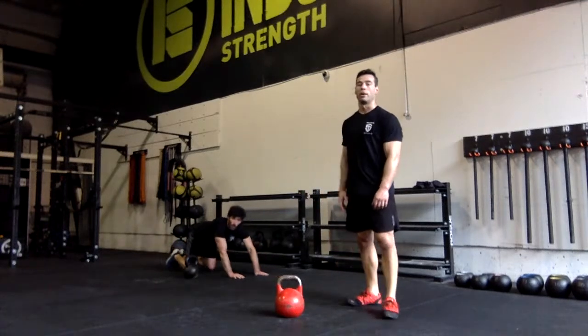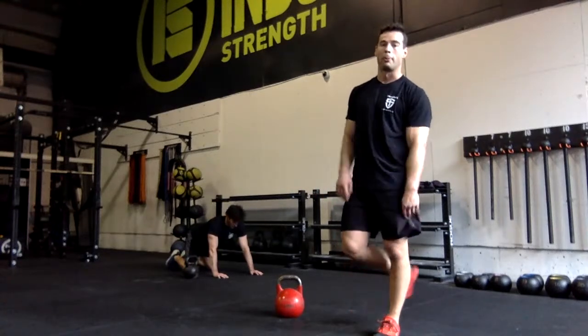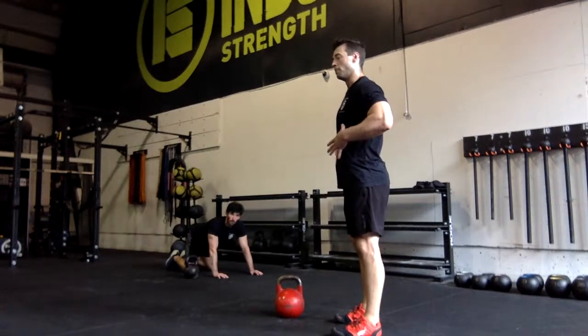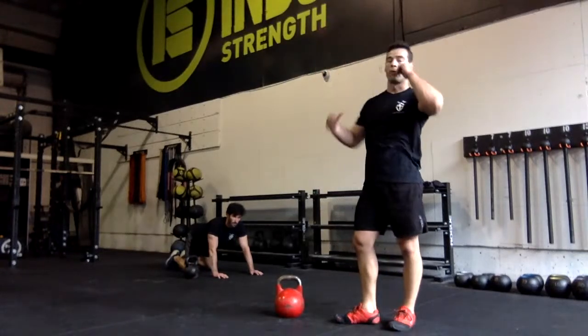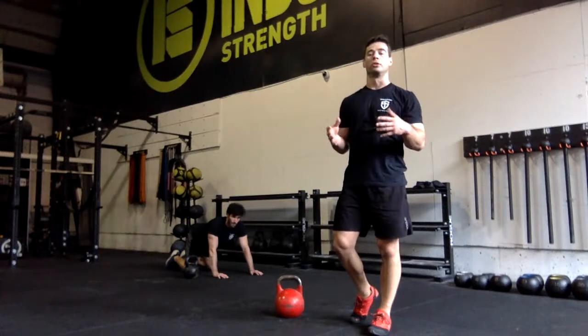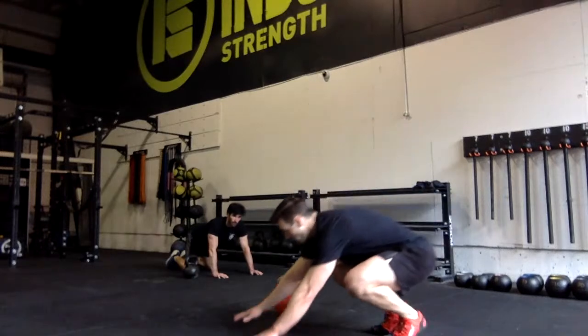Good. So Adam had great form there. I know he's a little farther from the camera so we can accommodate proper distancing measures. But one thing he did fantastic is his core was always in a good position. He never let it bow like that. So we want to get our hands far out, but if you start to bow, that's a problem. So go ahead and shorten your distance so we don't have that bowing effect. Okay, so now he'll count out 15 seconds from me.